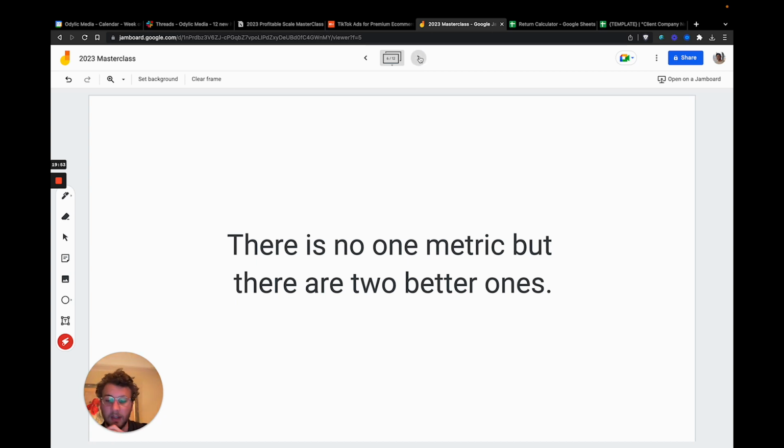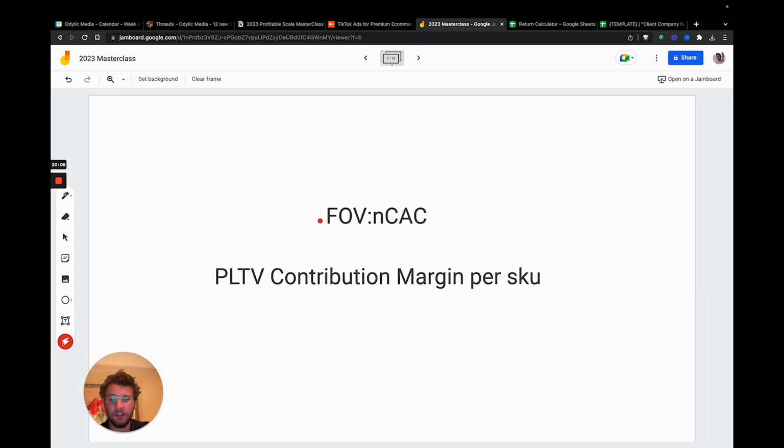And most people only look at ROAS. The reason for that is partly because of the marketing side. It's easy to understand, and it's kind of just been in the space for a long time. But in general, it's not a great indicator of success because it's missing out on way too many other things, okay? So here are two variables that you can replace ROAS with or add in to give you a better idea of what ROAS is, okay?